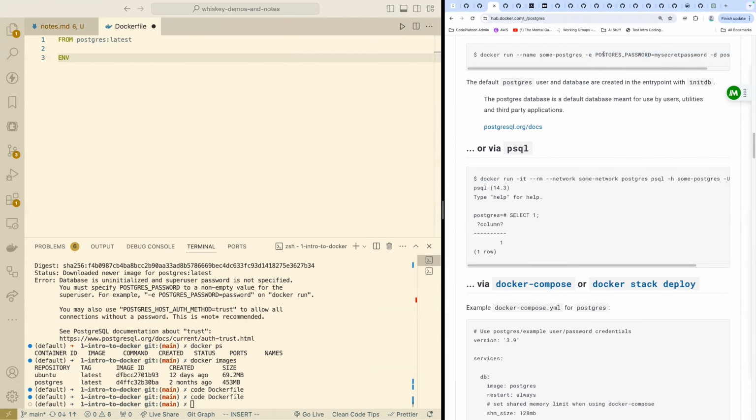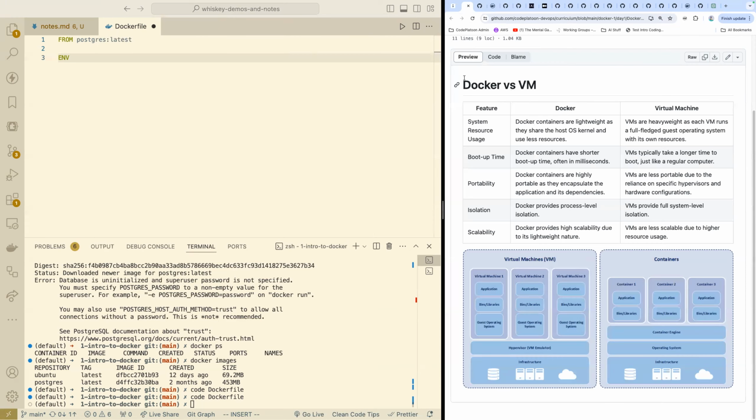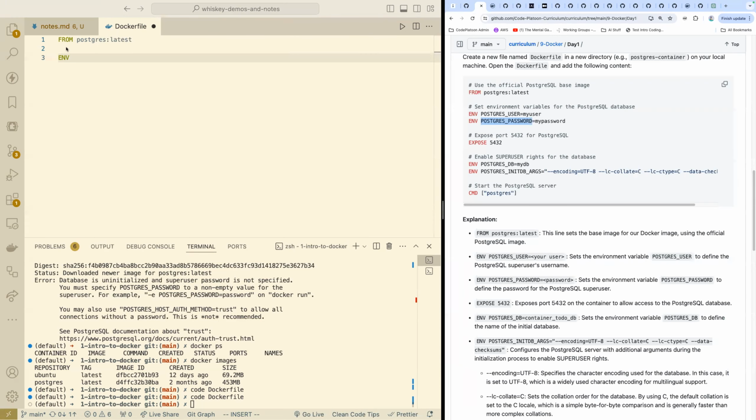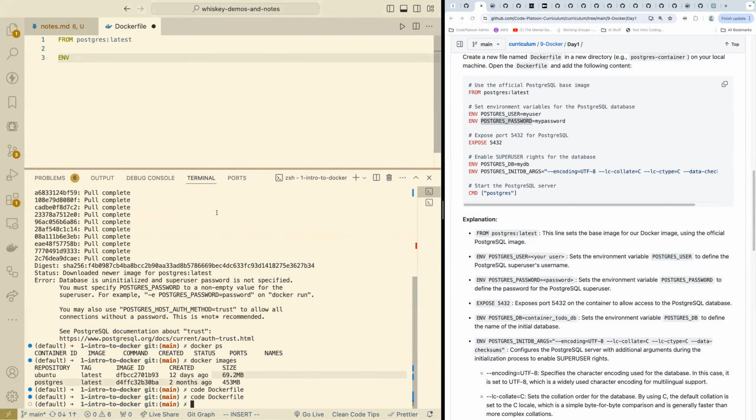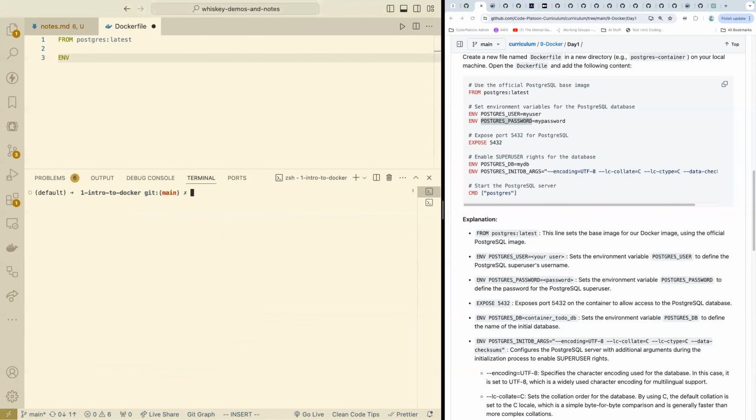But this is the guide that we need, because this stuff that we're adding here are environment variables, just like we've been doing in a .env file or on the shell. Like, remember, I could do POSTGRES_USER equals foo, and if I do echo POSTGRES_USER, that variable now exists in this running shell environment. And remember, Docker images are all Linux based.